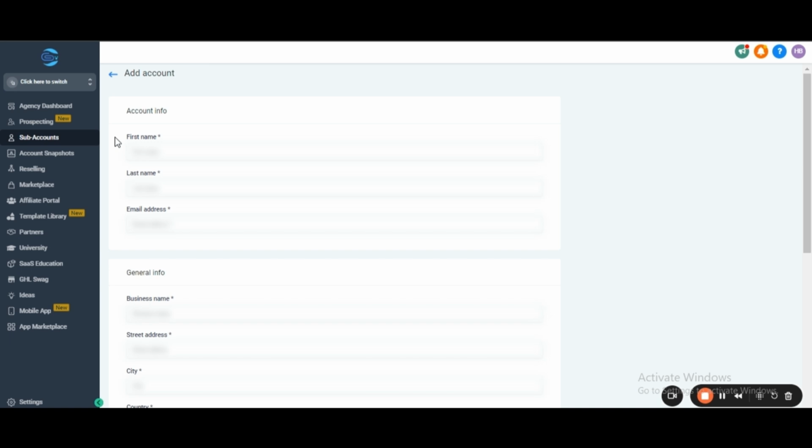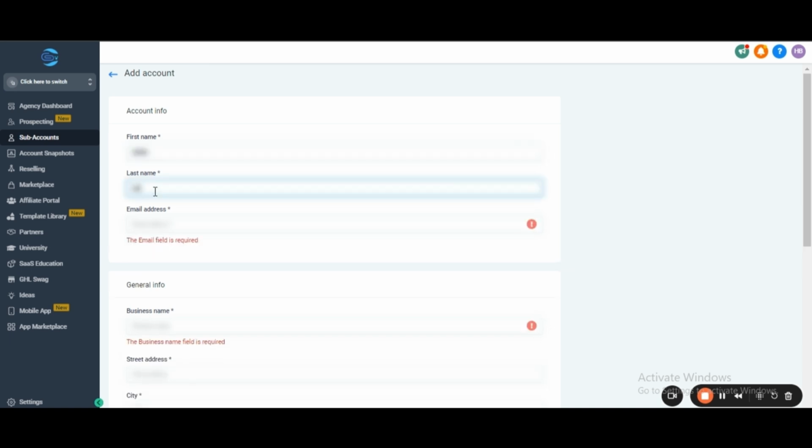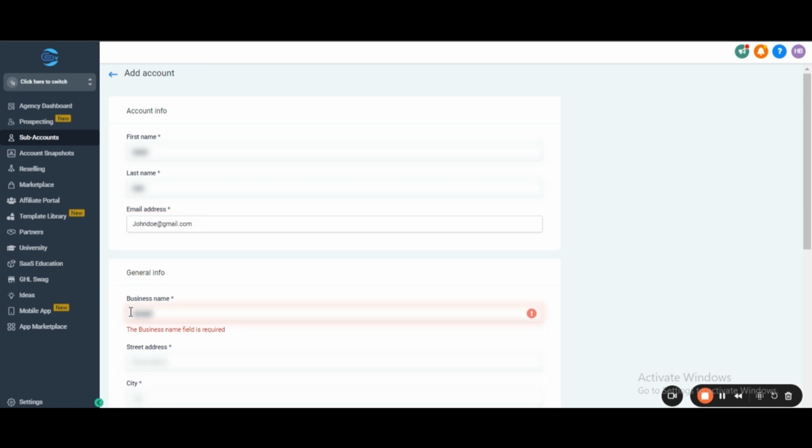Now here you will enter your client's information like his name, then email address. Then you will enter general information like business name, address.